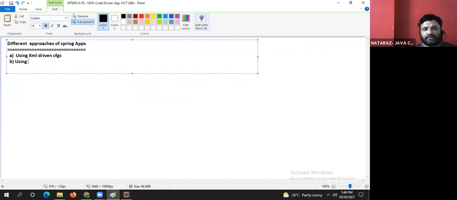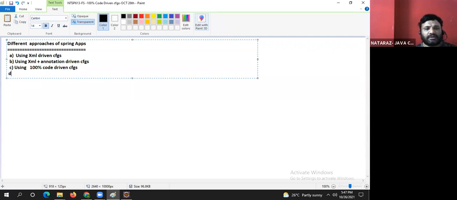B. Using XML plus annotation driven configuration. C. Using code driven configurations. D. Using Spring Boot.